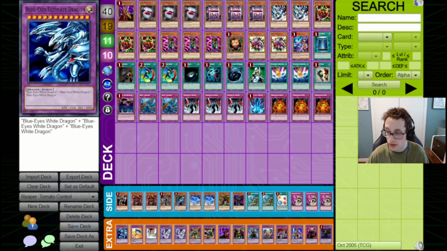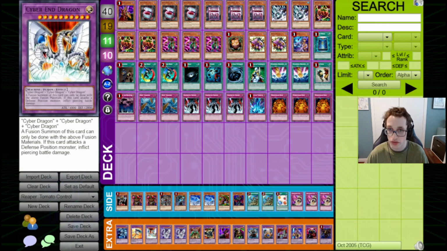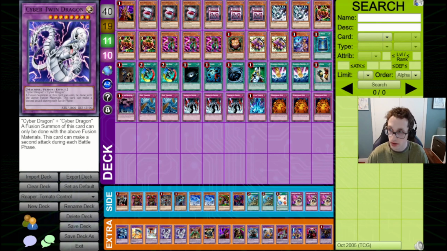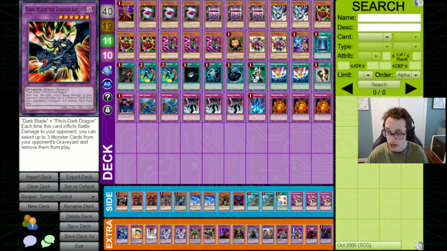You got the Blue Eyes Ultimate Dragon for the biggest attack in the format. Cyber Blader, because the third effect occasionally comes up. We got a Cyber End Dragon to pierce through defense position monsters. Cyber Twin to attack twice with 2800. Dark Balter to negate normal spells and also negate monster effects. We've got a Dark Blade the Dragon Knight to banish cards from the grave.